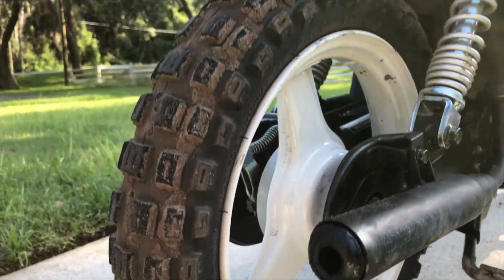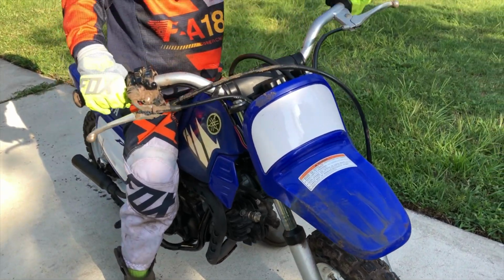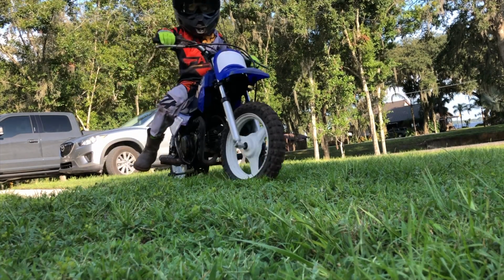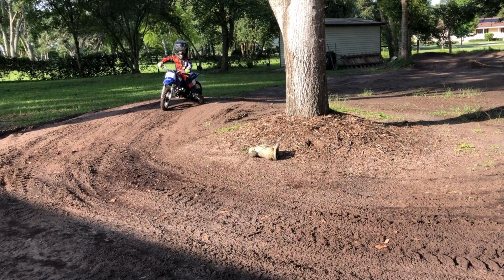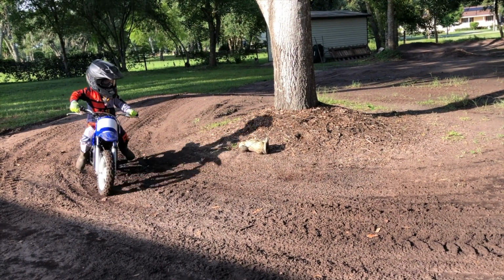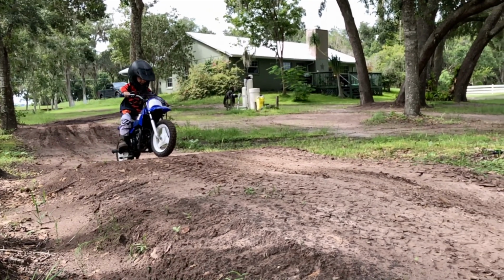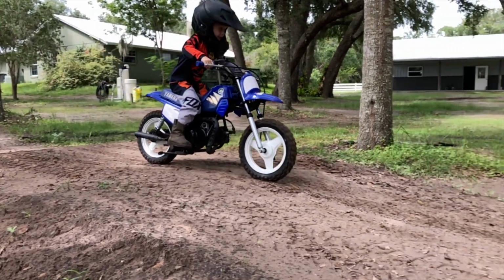The Yamaha PW50 is the quintessential starter bike for kids who are learning how to ride. Since 1981, the PW50 has not only been the bike that's helped kids learn how to ride a motorcycle, but also the starting point for countless professional motocross racing careers. A kid can begin riding as early as 3 years old and continue basically until, well, the bike isn't strong enough to carry them anymore.